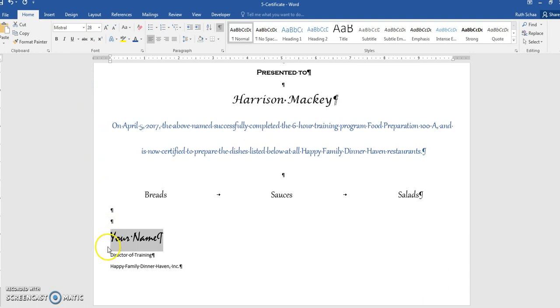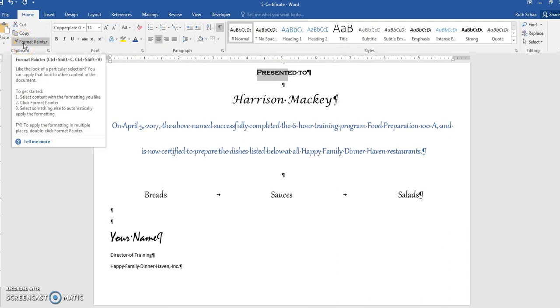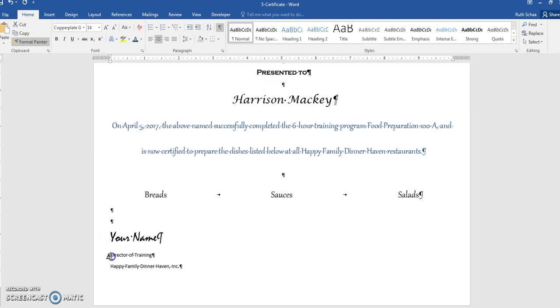Bottom 2 are Copperplate. I've used Copperplate before, and I believe that was the Presented To. Yes. I'm going to use the Format Painter. I'm going to click that once. When you click it one time, it's useful only one time. I'm dragging, so it is useful just for that one time. And then we are to put these at five inches.